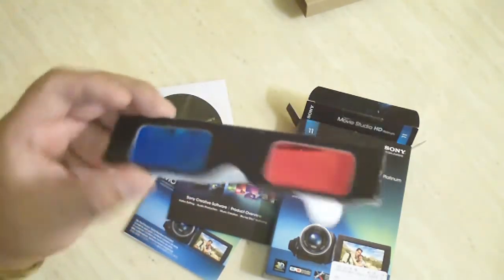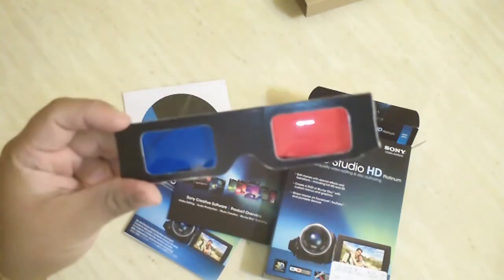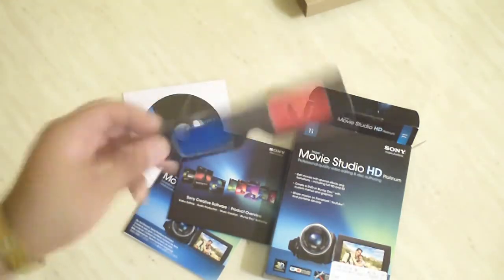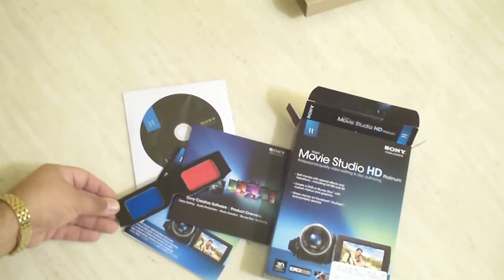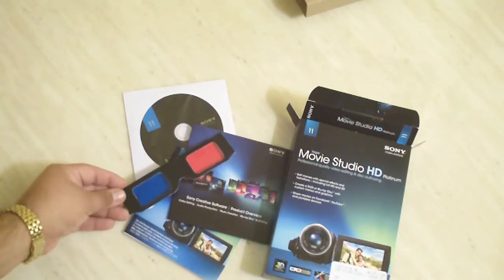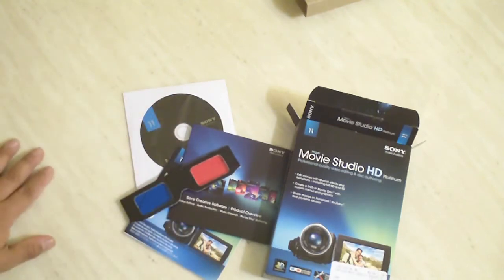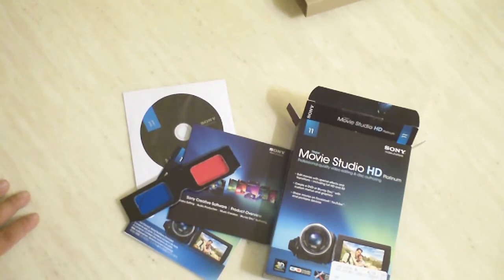I think they can do a little better when it comes to their 3D glasses. There was actually another application from an unknown manufacturer — I can't recall the name right now — but it came with the application CD and two or three other CDs that gave you like a 90-day trial. Each had different features. The main application was a video editing tool that included picture-in-picture editing, audio dubbing, special effects, title subtitles — pretty much just like Sony Vegas. But since it was an unknown brand, I thought, let me try Sony Vegas first.